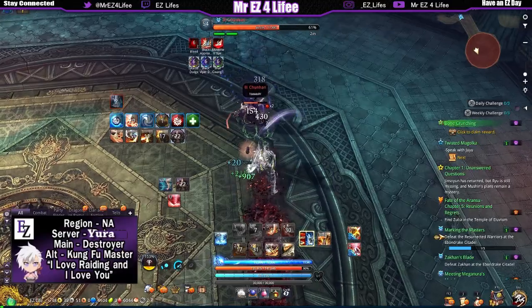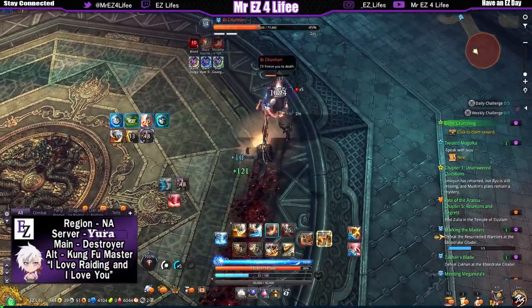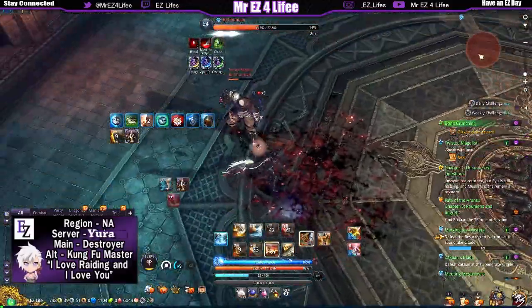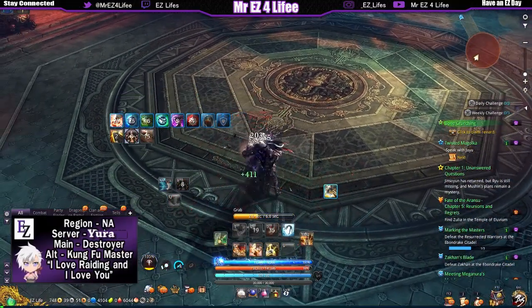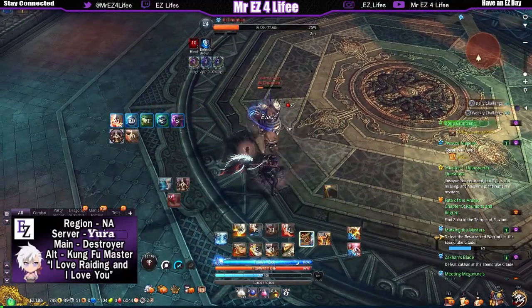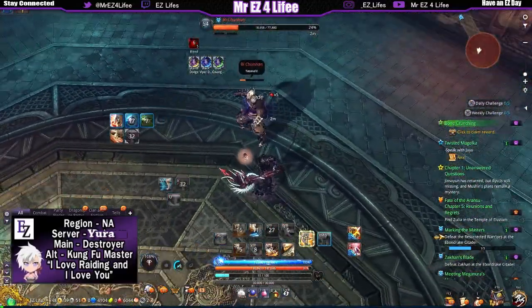I can actually knock him down like that. There we go. I like to evade that. If you don't evade that, you're actually going to get frozen. So make sure to iframe that so you don't get frozen. Okay. Go ahead and slam him down like that. Oops. What the hell was I doing?